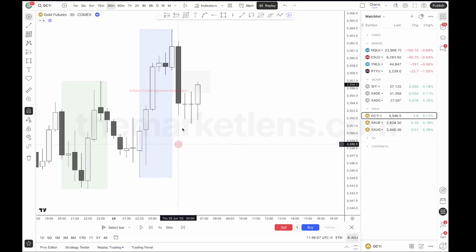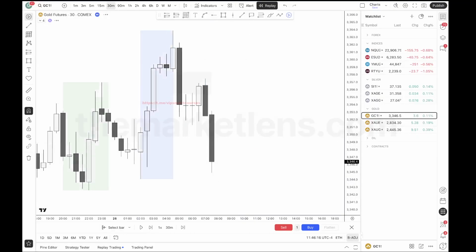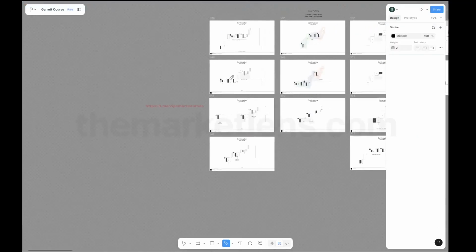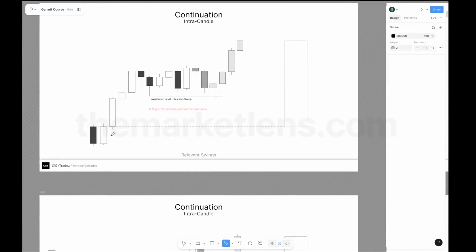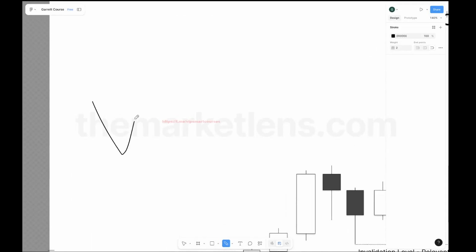So that's what we have here. So what we do is you trade into this gap. We want to see this hold, obviously, right? We start to expand away. Now, what you're seeing here, if I go back to my little slides here, as far as invalidation points away from a key level, remember when I taught you guys about invalidations in general, when price trades into a gap, for example, or anything really, when we create a swing point, 3 candle formation, we want to see price expand away from it, right? As soon as you create that swing point.